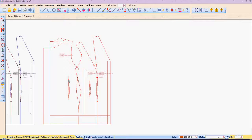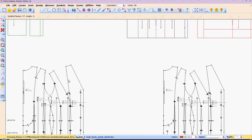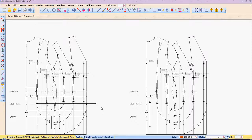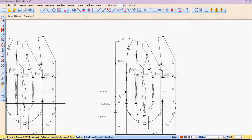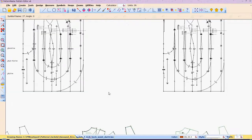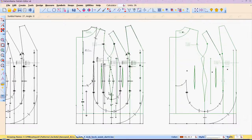So once the lining's laid out on a flat surface, this is what the pieces would look like. Now here in this row are our pattern pieces. Note I've got my horizontal lines. Here I've eliminated the lines and added my notch marks, and I've also smoothed out some of the darts, and I'll show you what I did to that here in a second. And then I copied that out to come down here. Now let me show you what I did with the darts.